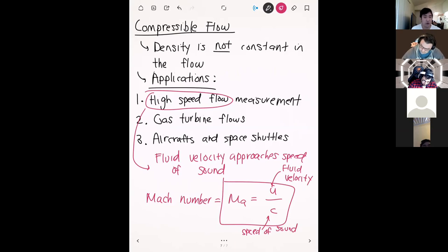And so if the fluid velocity is approaching the speed of sound, this Mach number will have a decent magnitude, okay? Generally, the threshold here is about 0.3. So if you have a Mach number greater than 0.3, then that's when you need to start worrying about compressibility effects, okay?